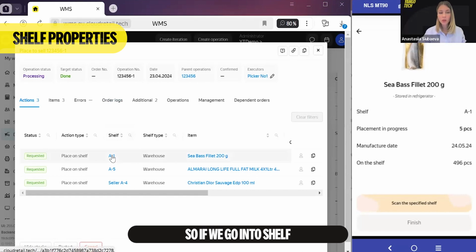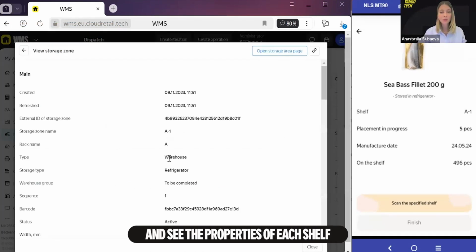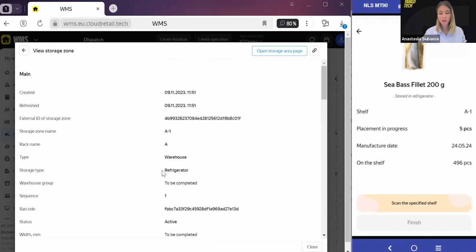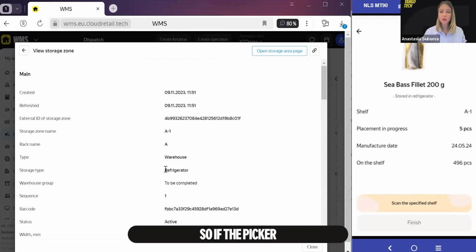If we go into a shelf and see its properties, we see information about the storage type. So if the picker, for example, takes this fish and goes to another shelf, which has a storage type of ambient shelf or dry shelf, the system will simply not let him place it in the wrong place.